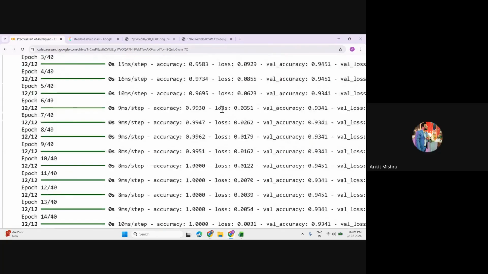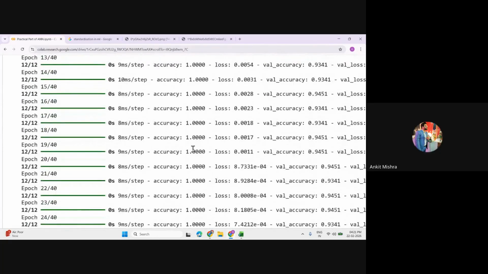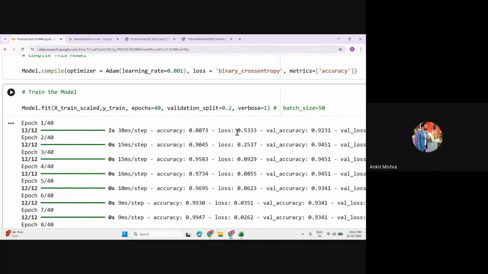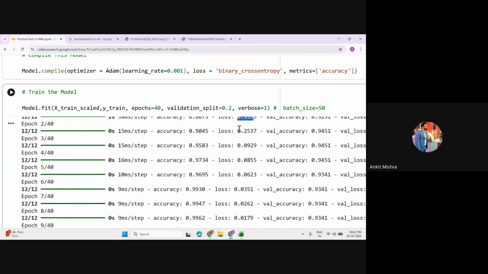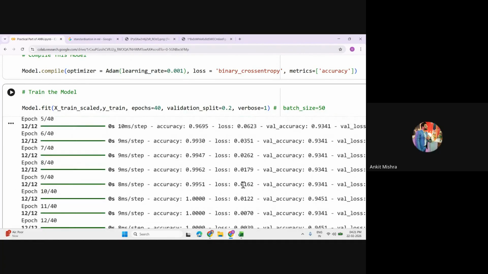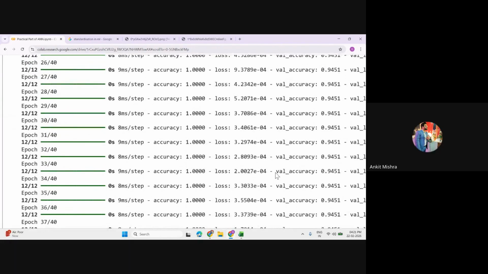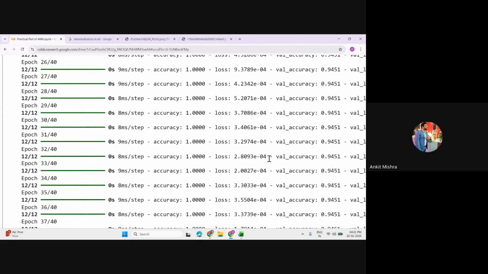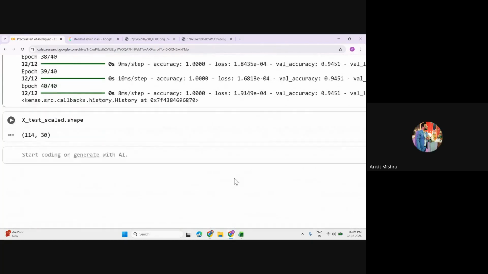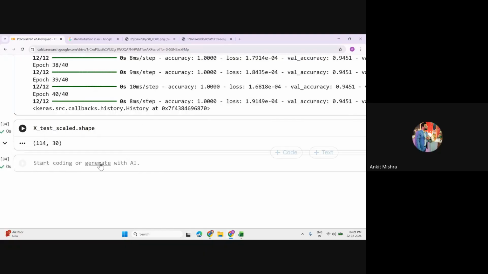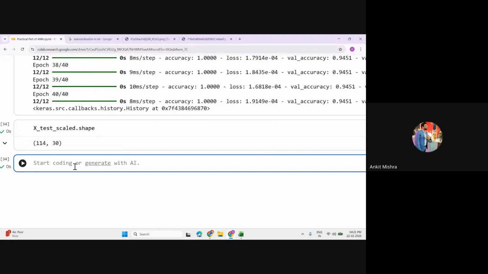Now just check this one. We are getting the accuracy of 100%, and not just the accuracy. The previous loss was 53%, reduced to 25%, reduced to 1%, 8%, 0.001% closely, and now close to 0, epsilon -4, like 0.0004. So the loss is closely related to 0, and we are able to achieve the accuracy of 1. So in this way, candidate, you can build this neural network model.